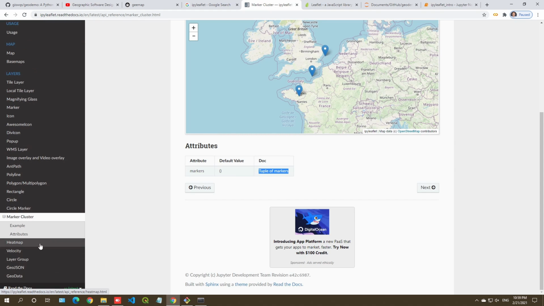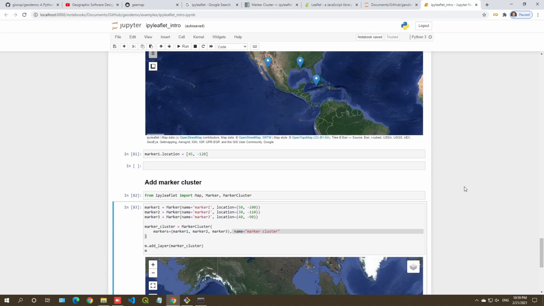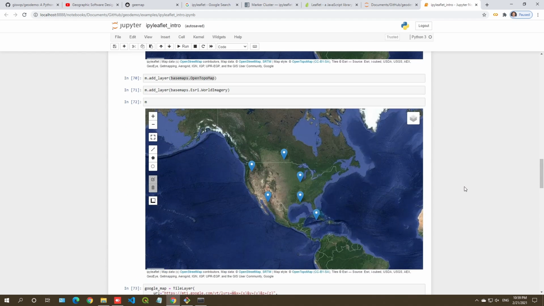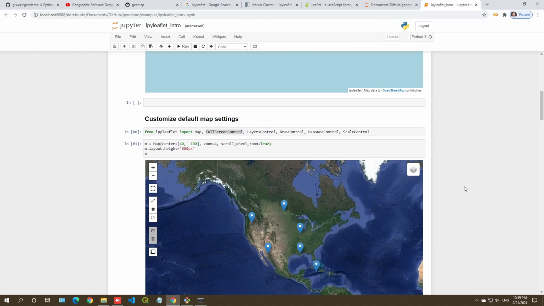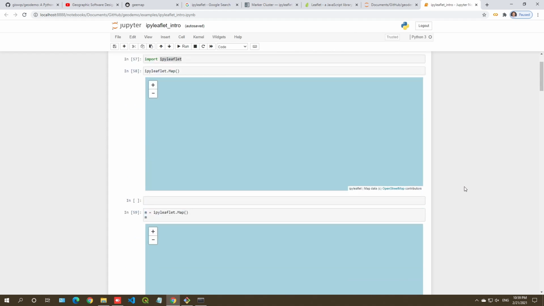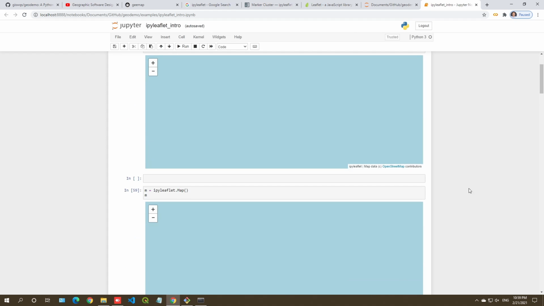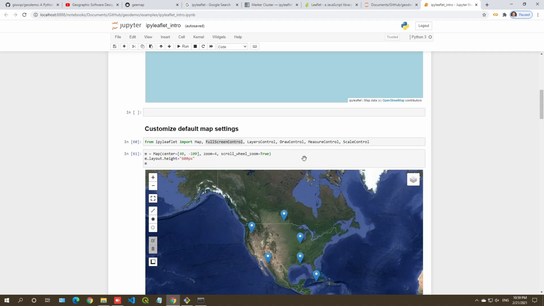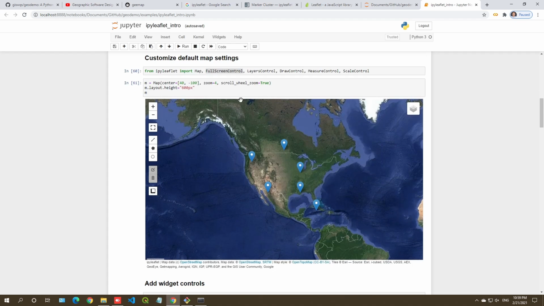We will get into some of these later in this course, but for now I'm just going to show you these 3 in this video: the tile layer, marker, and marker cluster. Those are the 3 that we just went through, and hopefully you find this useful, and now you know how to create an interactive map. In the next video, I'm showing how to customize so that you don't have to write this many lines of code, and need just one line.